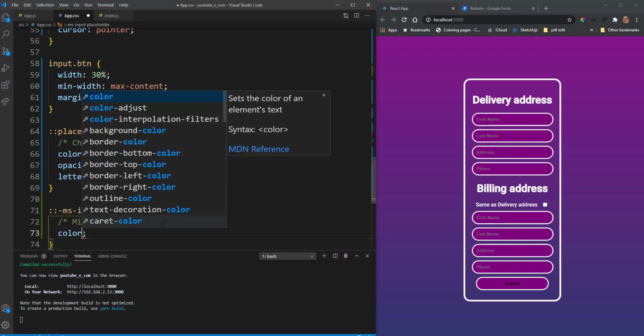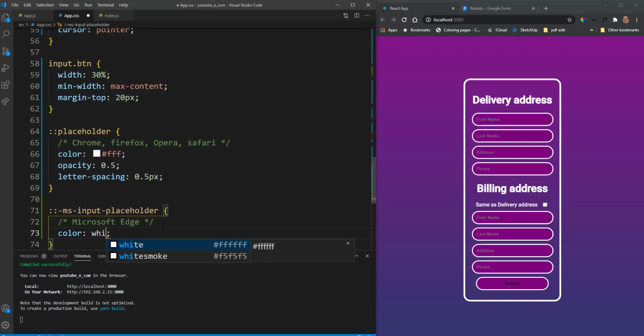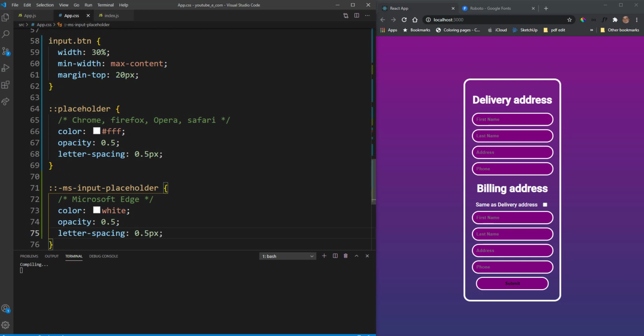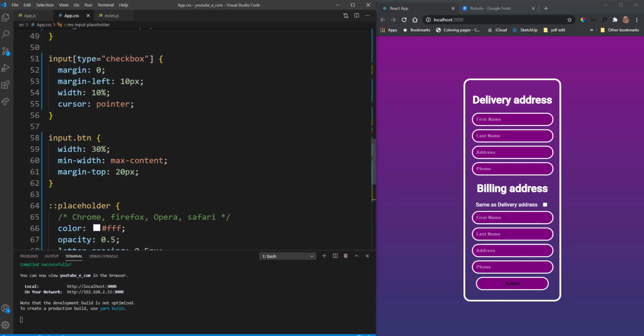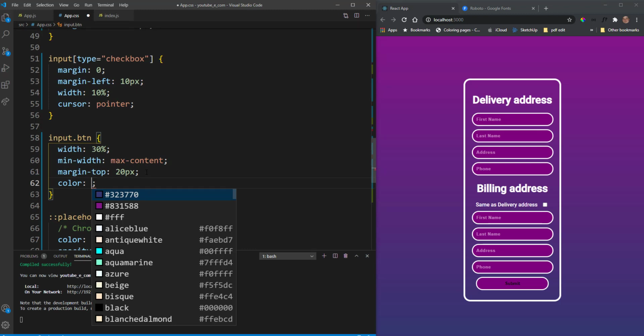Just set a color to white then. It's going to be the same, so we just copy these two and bring them down again. So we save that then. Okay. Set the input button then, we'll set a color white there as well.